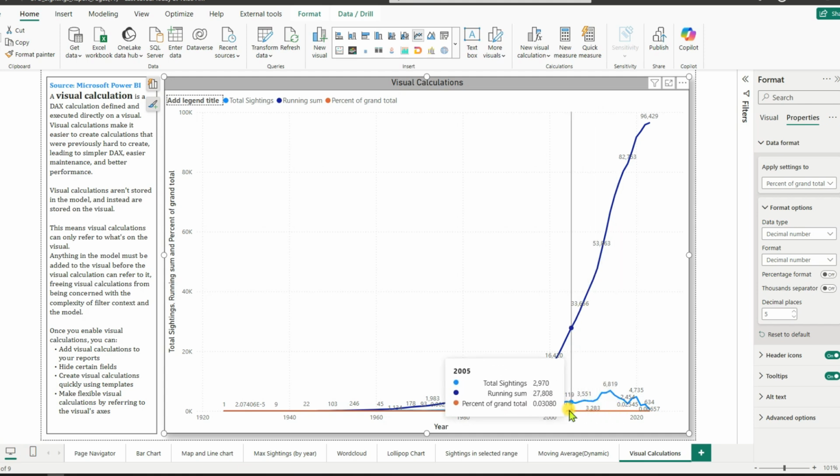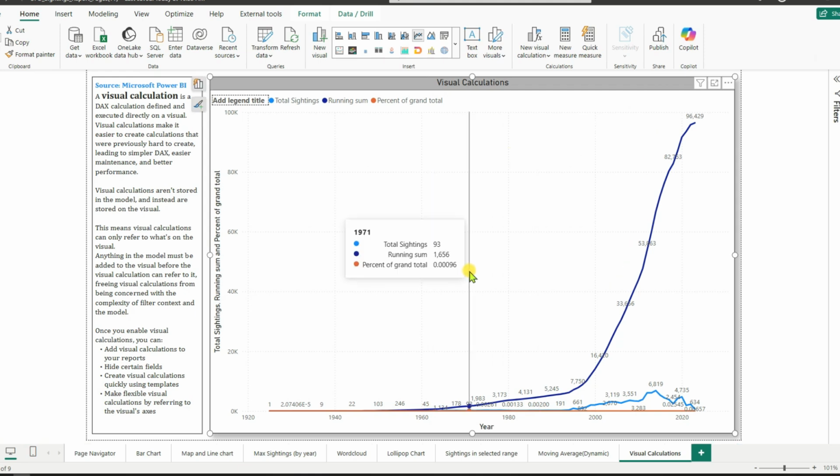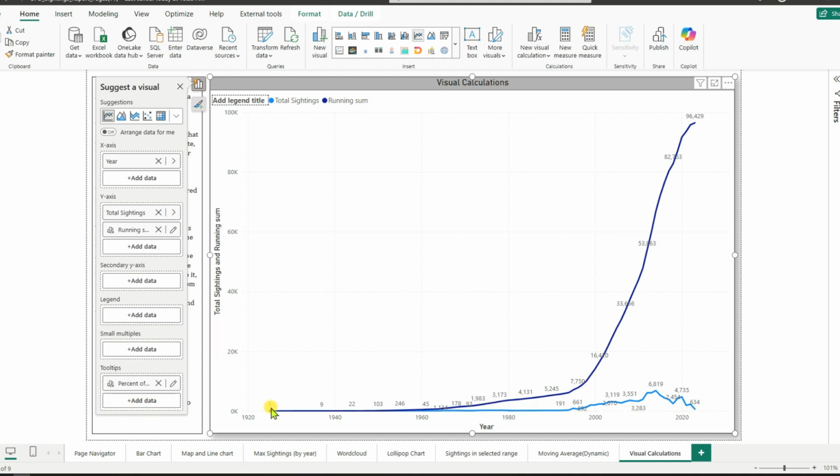Afterwards we can change that into a percentage format, so that instead of the raw numbers up there, it will appear as a percentage. So those things you can just play around and make those settings changes, right? And that is perfect. And like I said, in case you want to do any changes, like we don't want the percentage, we can just move that into tooltips, so that whenever you hover over any kind of data point, that is appearing as a tooltip. So I think so far so good.